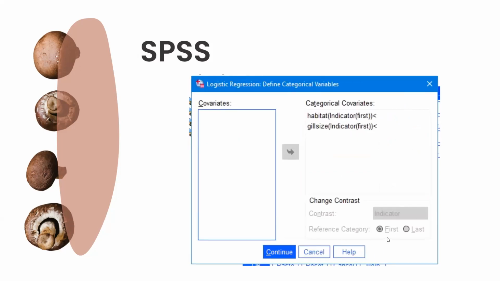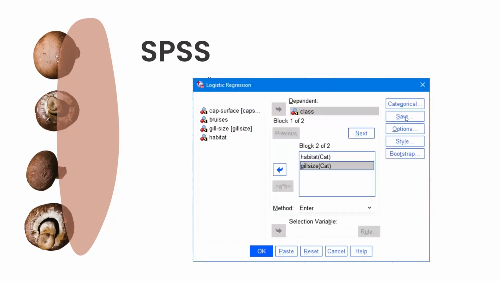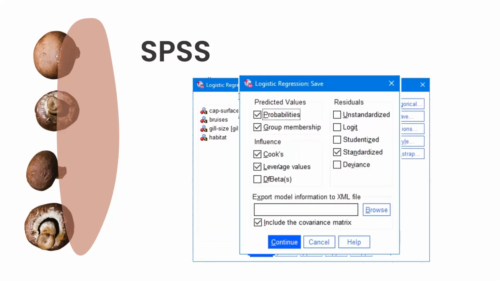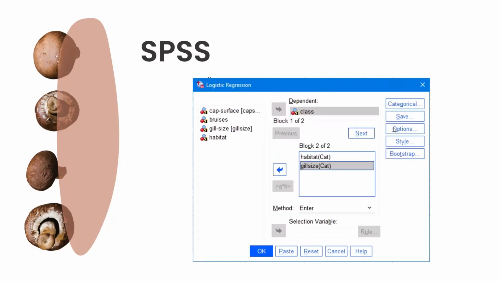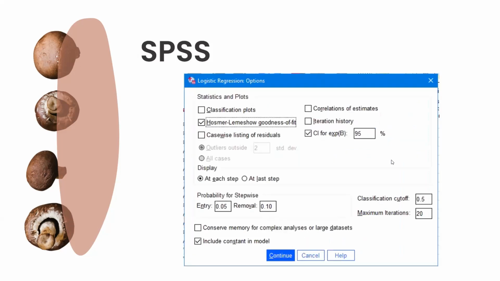I think, Jody, did you do first or last? We can talk about it when you get to your result. Or I left it. Yeah, so we just kind of left it as its default. If you click on save, pick which bits and pieces you want to keep and look at in your results. You remember all of these things, I'm sure. Options. Here's where I was asking about your iterations, you guys. You can sort of come in here and click which bits and pieces you want to see.